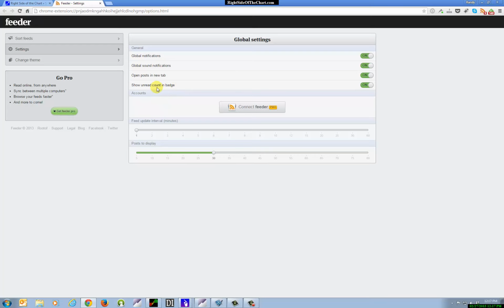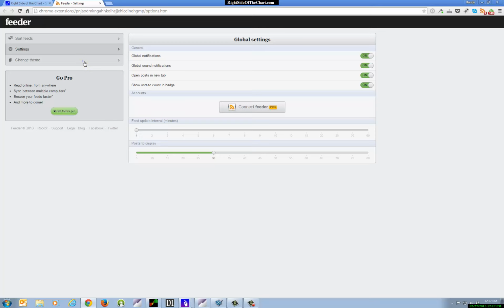And then it'll show the unread count. In this badge here, if you look, that's the unread count. There's 3 posts that I haven't read. And again, on the global settings, I also put the feed update down to check every minute because I don't know which one overrides. I'm assuming the global settings will override the settings for any individual feed. So I put them both at 1 minute just to be sure.